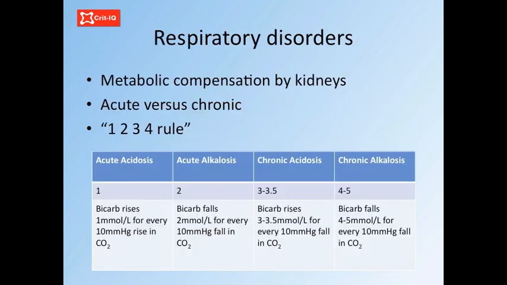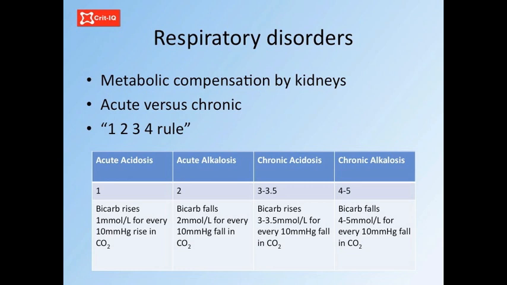When there is an acid-base disturbance related to the accumulation or excretion of carbon dioxide, the disorder is referred to as a respiratory disorder. The body will respond to this process with metabolic compensation, which is largely regulated by the kidney. For example, in respiratory acidosis, the body generates a competing metabolic alkalosis that returns the pH towards 7.4. The metabolic response to acid-base problems can be divided into acute and chronic. Initial compensation can usually be seen within 12 hours of onset, while chronic compensation may take days to fully develop.